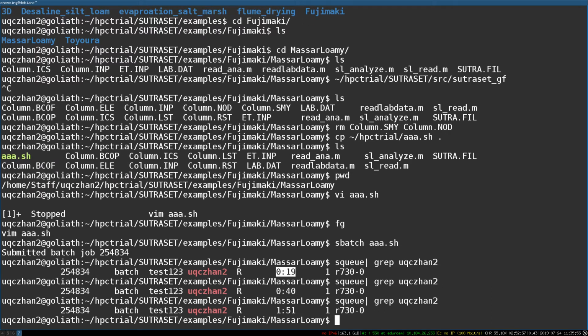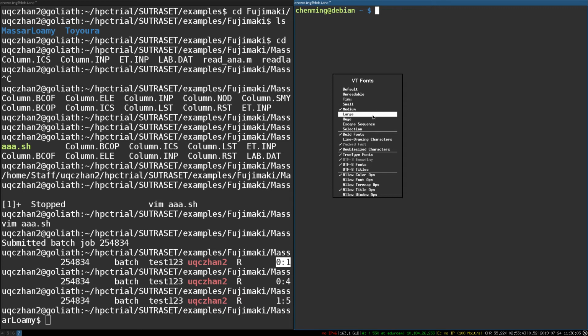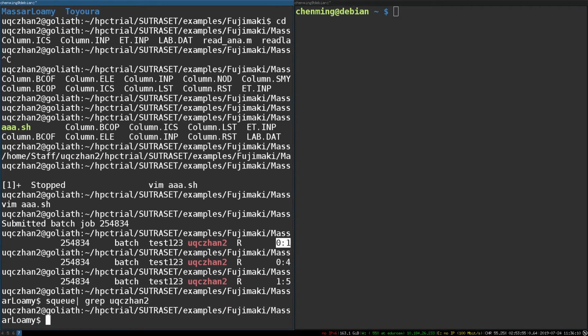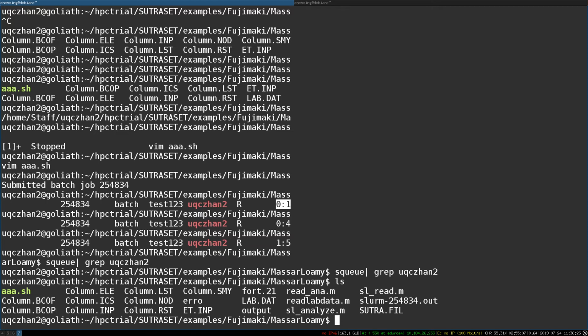I believe the current program is already completed, or it's still running. But at the same time, we can do the MATLAB part. So we can put a large file, and we can still use this to see, okay, so now it's completed. And once I run SQ, it doesn't come up with anything. Then if you use LS, you will see that the previous file that I deleted is coming up again, which means your simulation is successful.